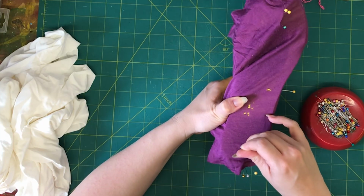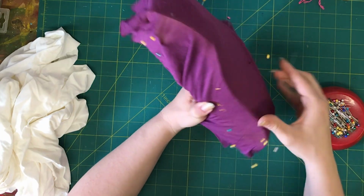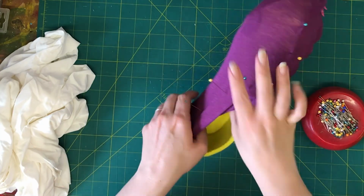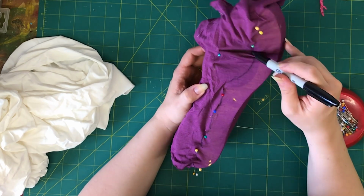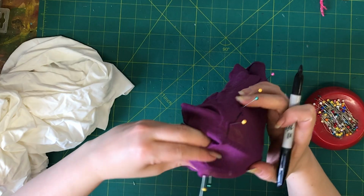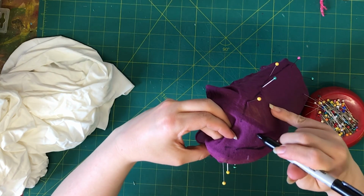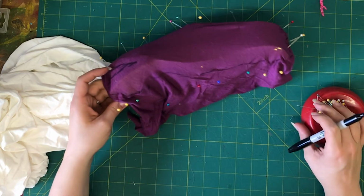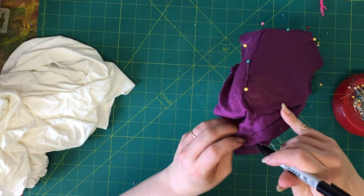I think I'm gonna do a seam running across the bottom. Of course, it's gonna get glued over the mouth. Glued over. Okay.